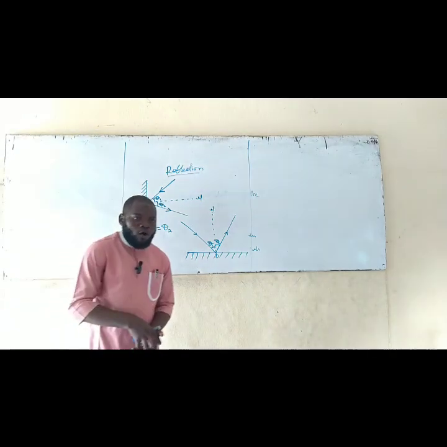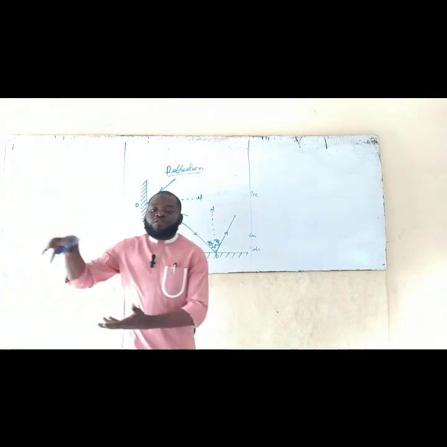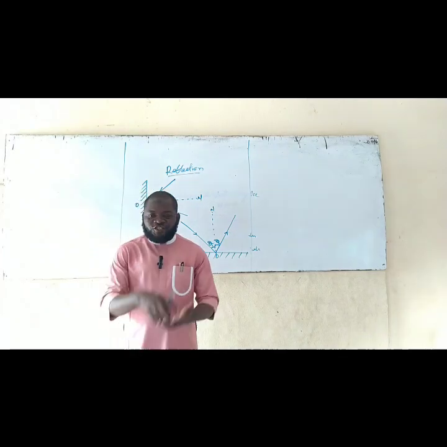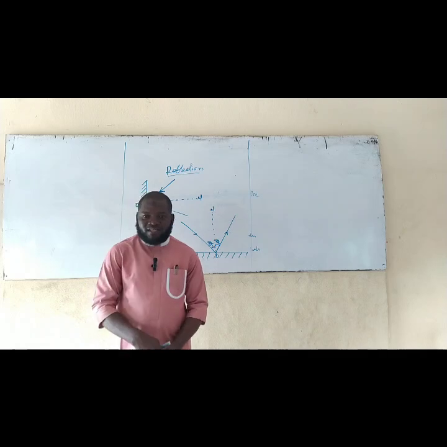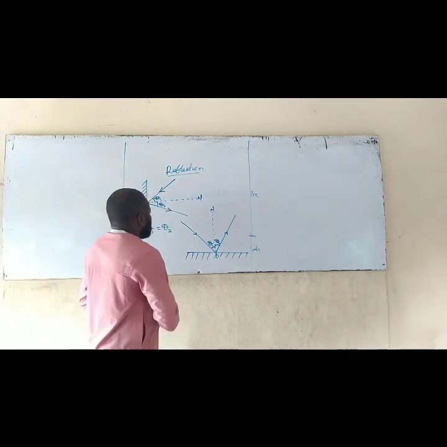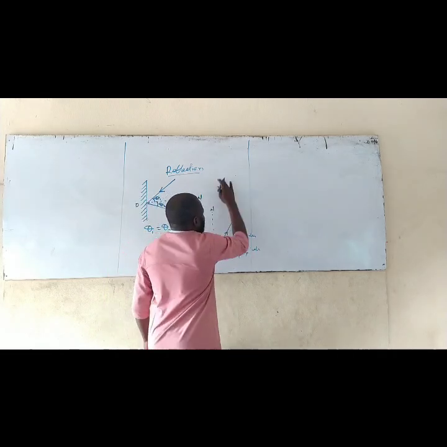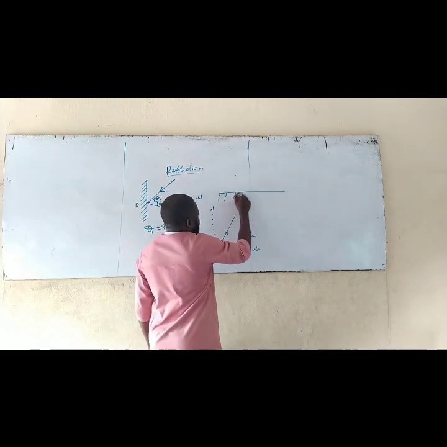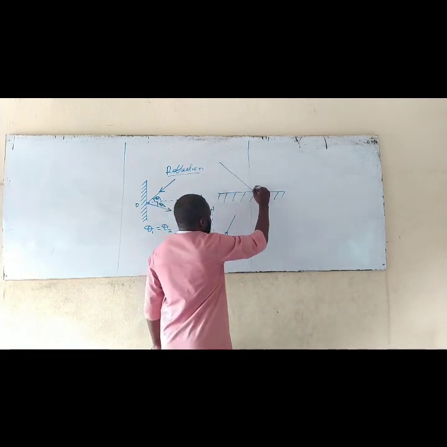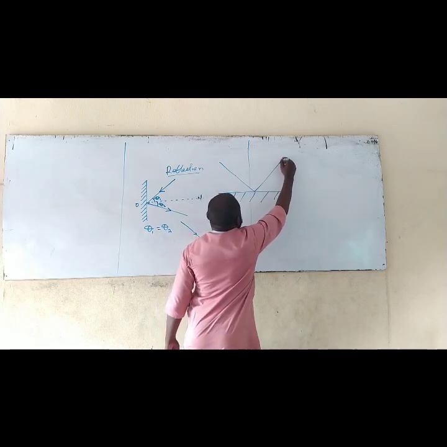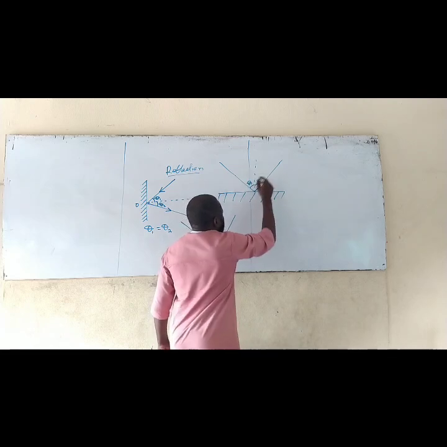Now, when we are carrying out experiments, it's very important for you to note something, because the examiner is not there. You are not going to be there to tell the examiner what you've done, but you must present your results in a way that the examiner does not need your assistance to understand. What do I mean? Look up. If I have a diagram like this, it's still the same diagram. Look at this diagram here. This is an incident ray, and here is the normal. So now label this θ1 and label this θ2.